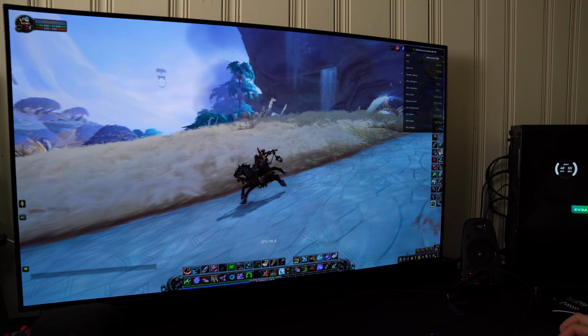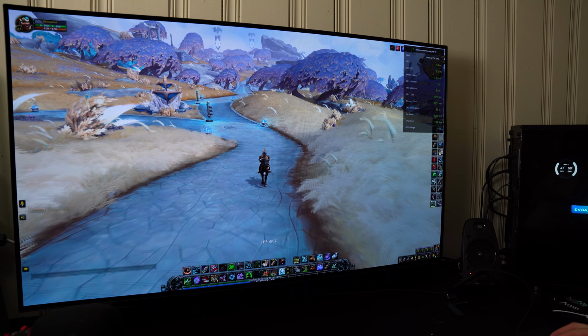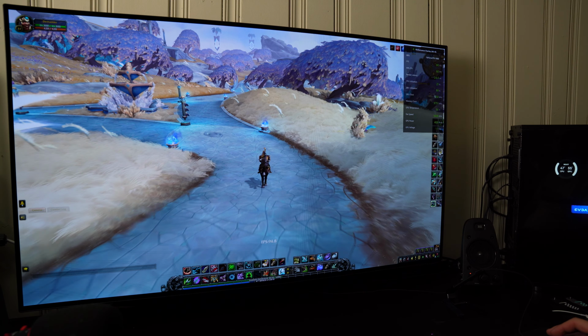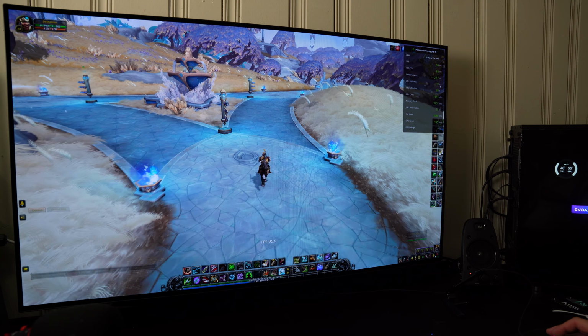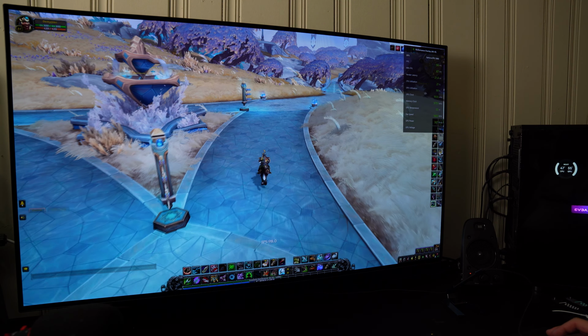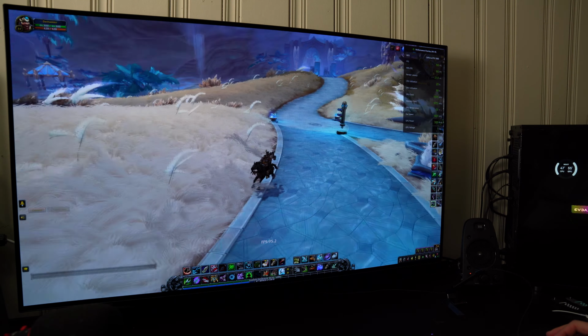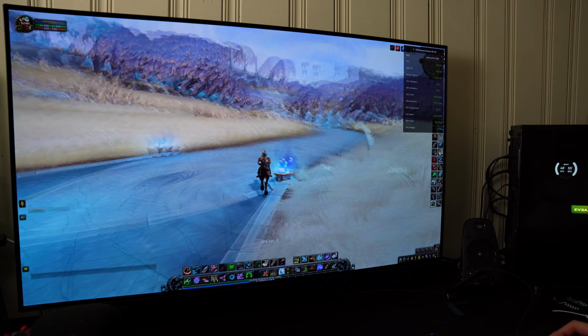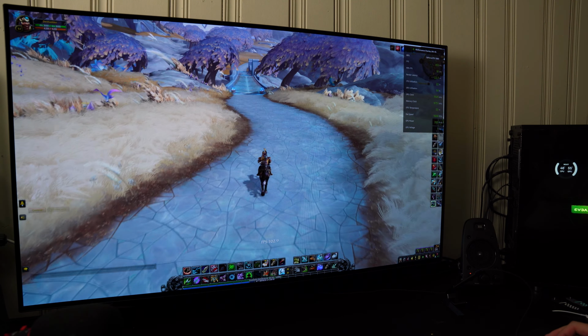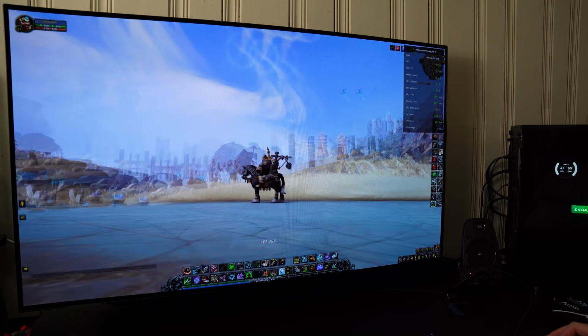So yeah, this is what it looks like. You're wondering about clock speeds, all this over here. To play WoW, I'm using 10-15% CPU. GPU's at 99%. Everybody says WoW is a CPU game, but it seems like at 4K, obviously, this is all GPU right here. So yeah, it looks really good.